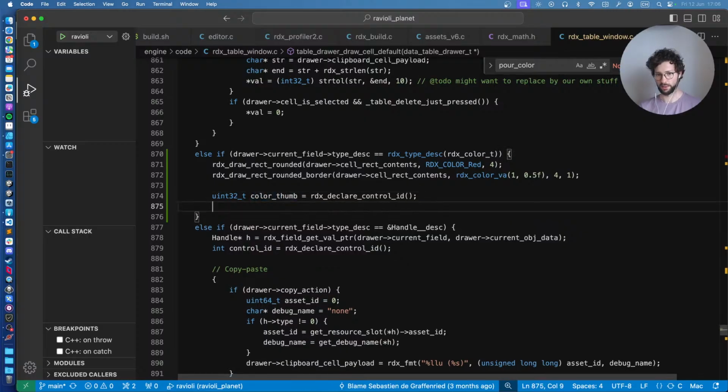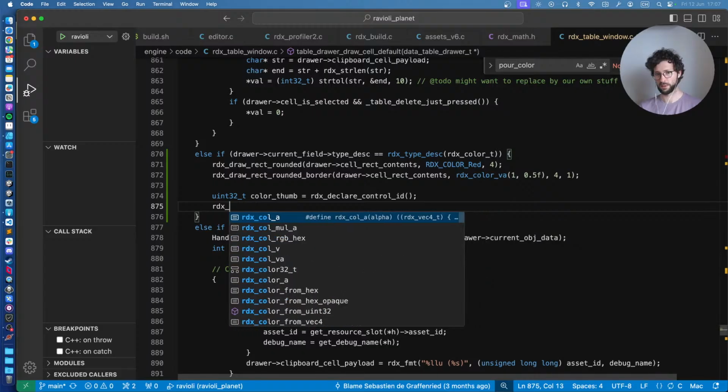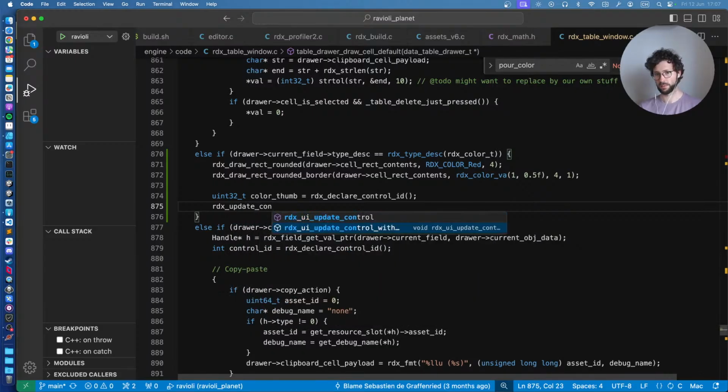Doesn't make much sense, but if color, hold on, first control ID update or something like this. That's the one.